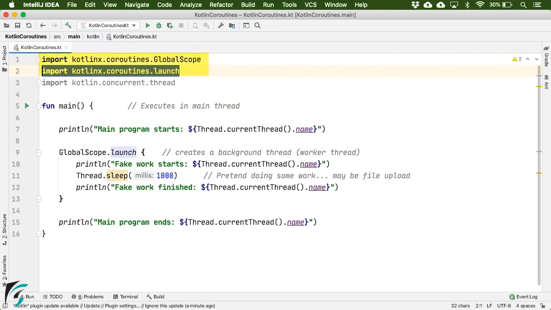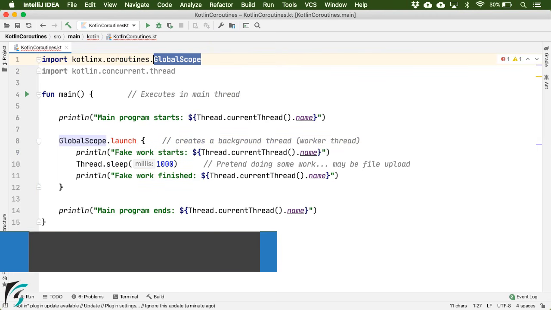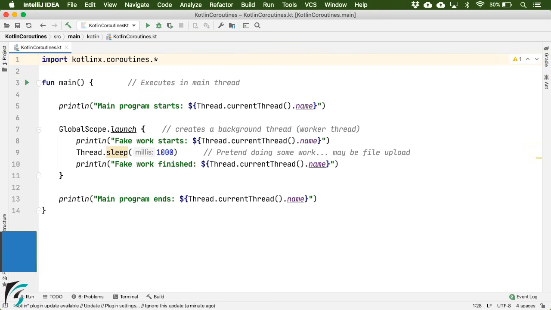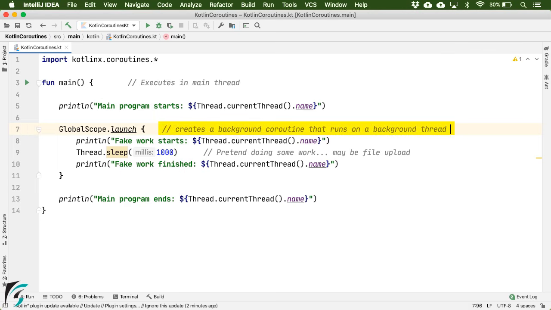You can even trim it down like this using a star at the end and remove this import of thread. Great. So this launch function basically creates a background coroutine that runs on a background thread. And we can check on which background thread the coroutine is operating using this function.